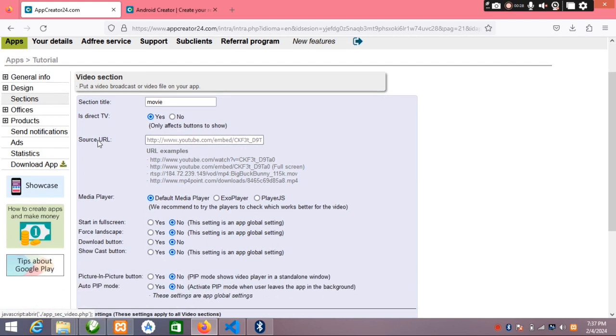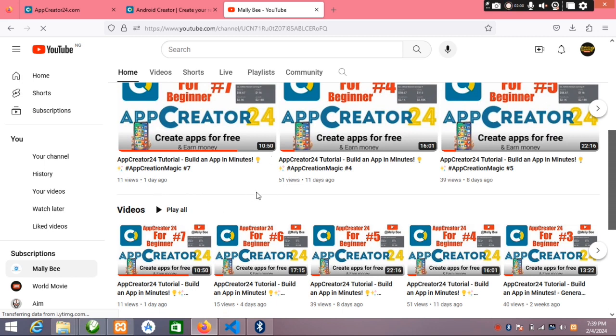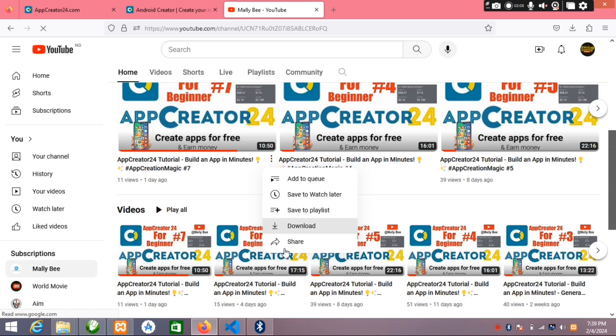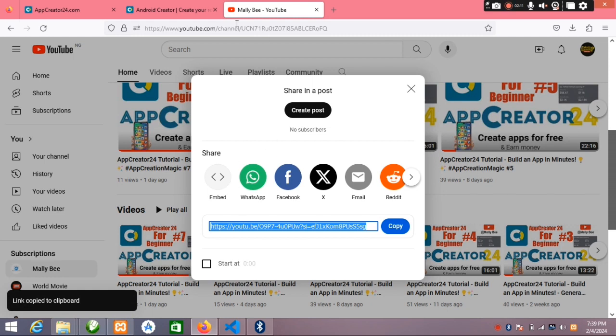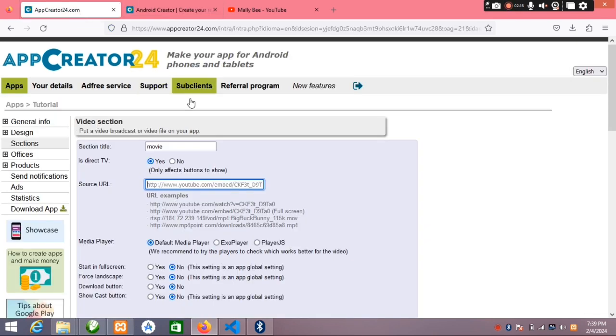As you can see here, these are just what you can do. After you put the link up there, you have to fill in all these things. This is the link source. You can paste your YouTube link, or any valid video link, so paste it there. Let me copy one of my YouTube video links. You can use any other link which is on YouTube. Don't think that it's only YouTube links that work here. Any video link, you can put it there. Okay, so now I've copied the link. Let me go back to the AppCreator24 and paste the link in the video section. As you can see, now I've pasted the link.